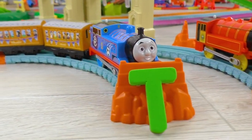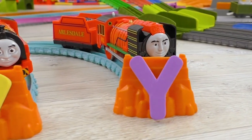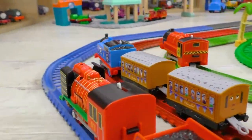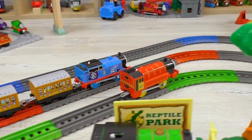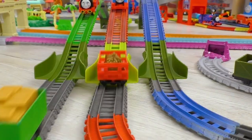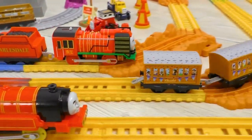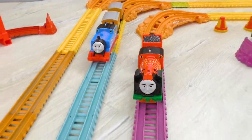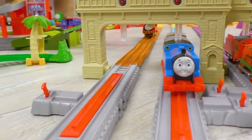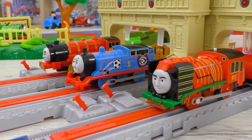And now, the last round! Thomas is for T! Victor is for V! Yodbar is for Y! Come on, guys! Show us what you've got! I bet this is going to be a tight struggle! Go, Thomas, go! Whoa, whoa! Yodbar has managed to catch up and even to outpace Thomas right before the finish line! So letter Y wins in this round!